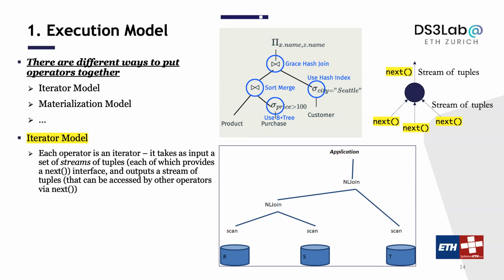Once you take this view, you have a tree of iterators, with leaves and a root node of the tree. To get an answer for the query corresponding to this physical plan, you just call the next function of the root operator, which is going to give you one tuple. Then the root operator is going to call the next function of all its children operators, which are going to call the next function of their own children. So that is one view about how to run a physical plan.